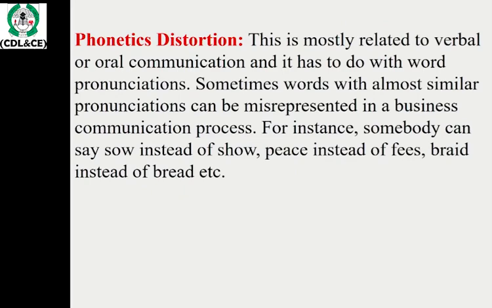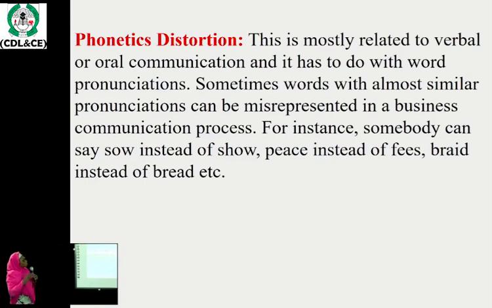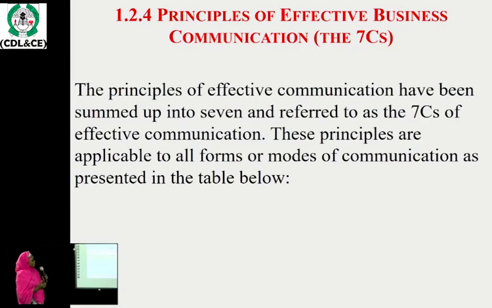The next is phonetic distortion. This is mostly related to verbal or oral communication, and it has to do with word pronunciations. Sometimes words with almost similar pronunciations can be misinterpreted in a business communication process. For instance, somebody can say so instead of show, peace instead of feast. In this case, if we want to correct these problems or anomalies, we can repeat severally that particular word that is giving us problem while communicating with people, so that they can understand us very well.